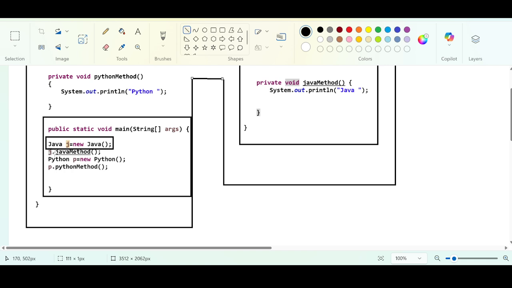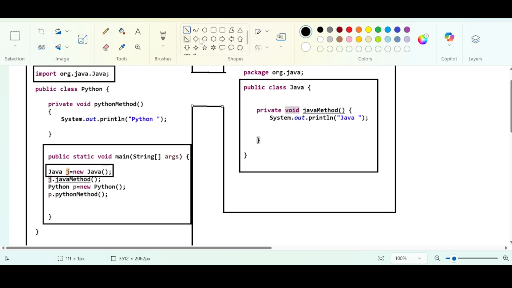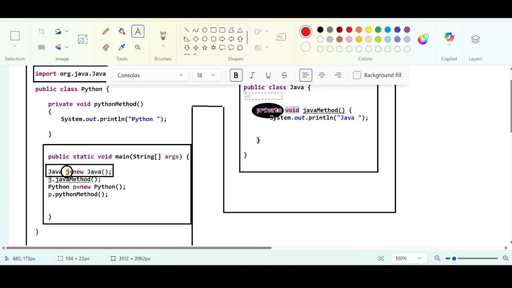Then you are calling j.java method. This j reference variable cannot see the private methods. It is blind to private methods, because you cannot see this from outside the class, from a different class. To avoid that, we are changing this from private to public. Public is called global access, global visibility.